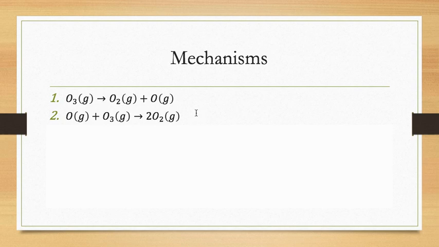And just like when we were talking about Hess's law, if something is on the left side and the right side of the reaction equation, we can cancel it out. So in this case, if I add these two together, I'm going to have an oxygen atom over here on the reactant side and an oxygen atom over here on the product side. So I can cancel those out, and then when I add them together, I get 2O3 forms 3O2. Again, the overall reaction equation.